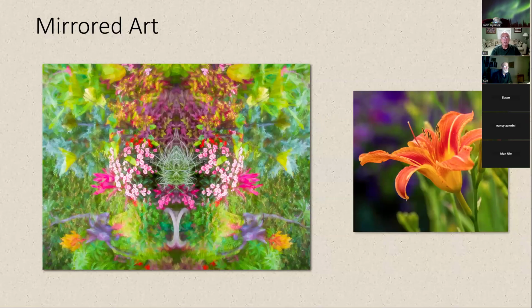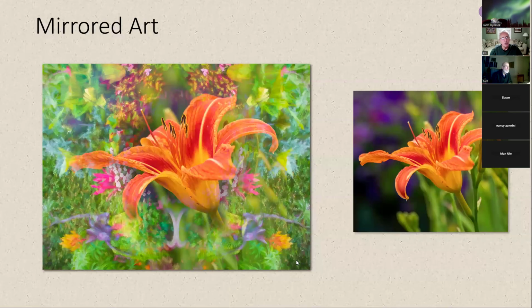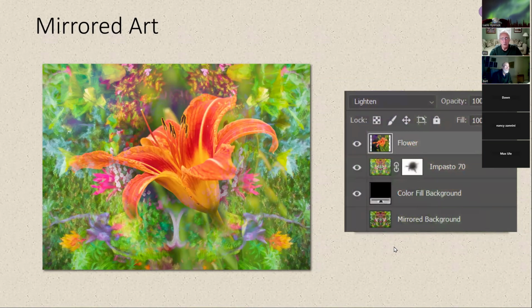And then here, we're going to place a flower on like we've done in the past, but this time we haven't taken the time to separate the flower from the background, okay? And you don't need to separate it. So this is what it will look like when we're done. It has a different look, right? You're seeing a little transparency happening here. It's more diffused. It's a different look. It might take a few more steps, but I think the steps are worth it.